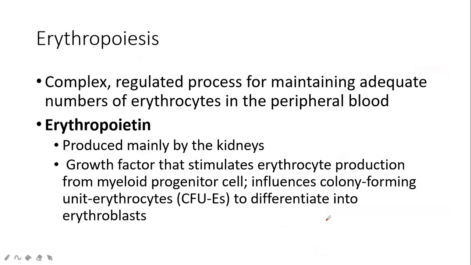Then we move on to your erythropoiesis. So kung kaganina, hematopoiesis, the production of all components of your blood, erythropoiesis is the maturation and differentiation of your erythrocytes. So to produce your red blood cells, you need erythropoietin, which is a hormone that can stimulate the maturation of your erythrocytes. So this is mainly produced by your kidneys, and this is a growth factor, again, that is capable of erythrocyte production gikan sa imuhang myeloid progenitor cell.